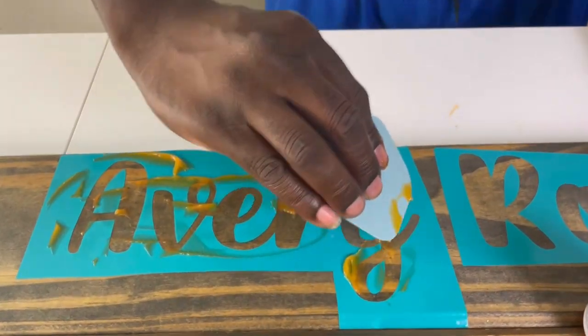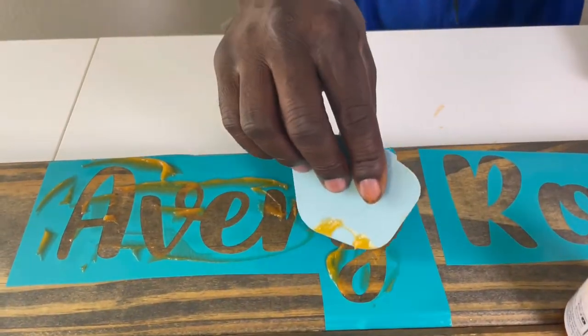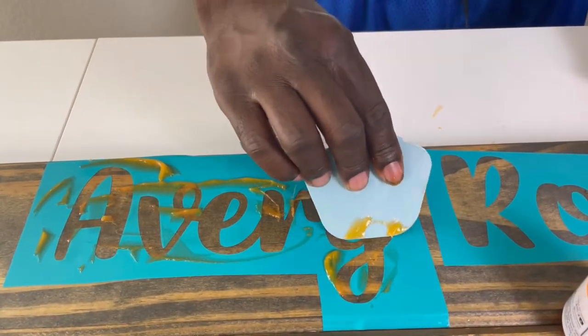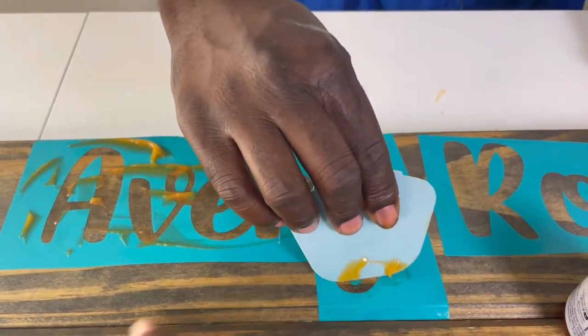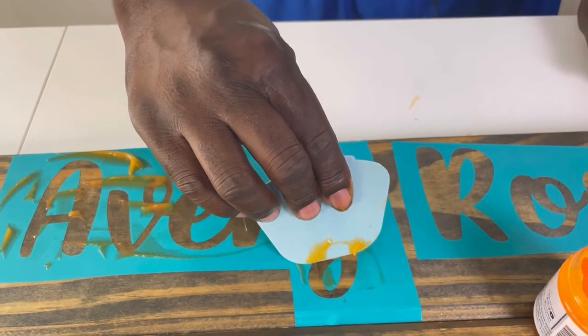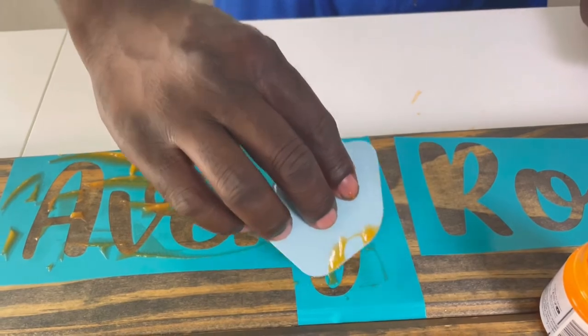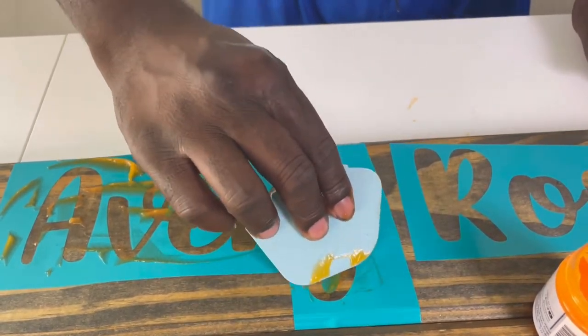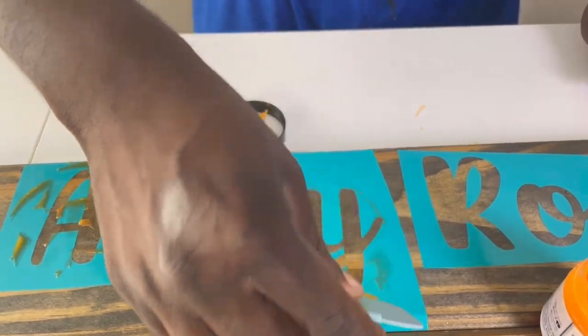That's why a thicker, I guess, vinyl? Not vinyl, but space. Like I shouldn't have cut this part so close. I should have kept that there so we didn't have to be so careful, but yeah, you know, see? I mean, life happens, right? You live and you learn.